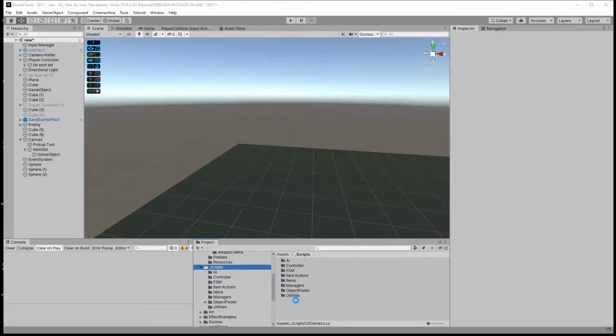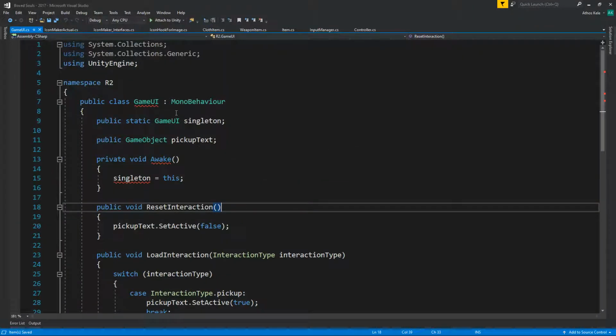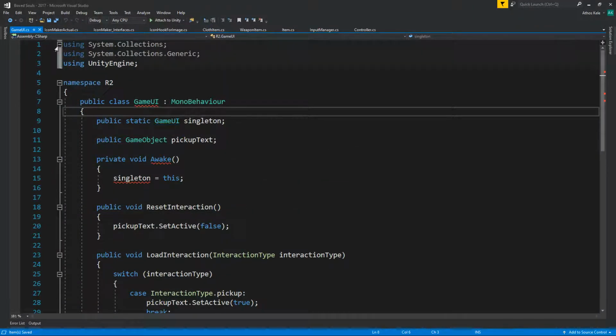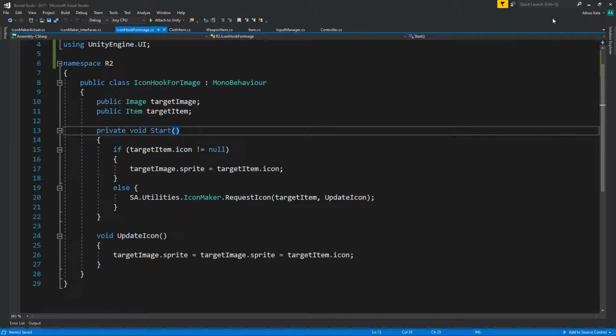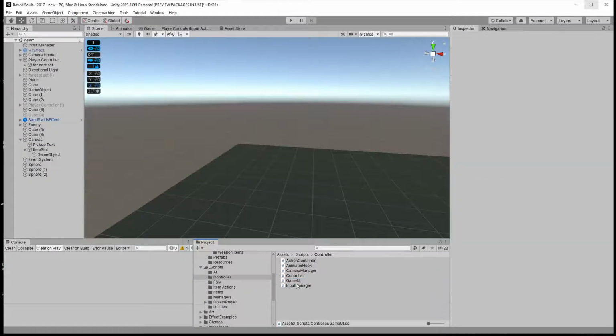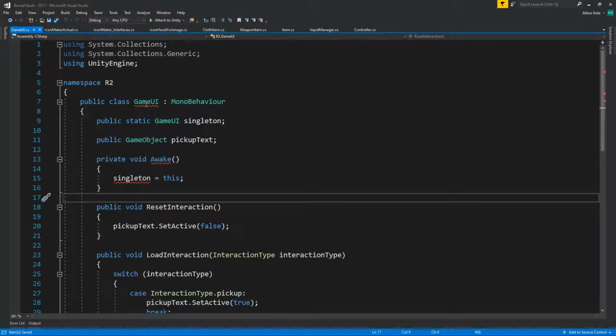Well, it hasn't compiled yet, so let's wait. See what it actually wants to do. Okay, now it's working. So, controller, game UI. Okay, let's close that and reopen it. What the? Come on.